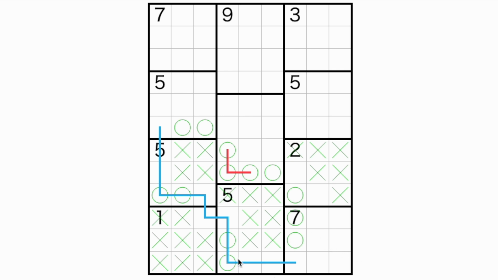One is, just from a loop perspective, this loop only has 1 entrance point here into this region, and in general, in a loop puzzle, you can't enter and exit a region an odd number of times, because then it wouldn't be a loop.